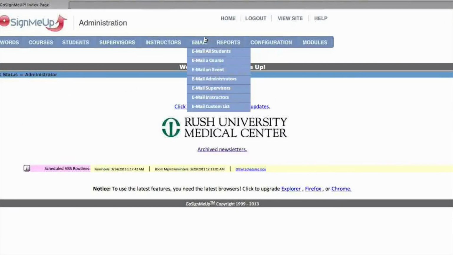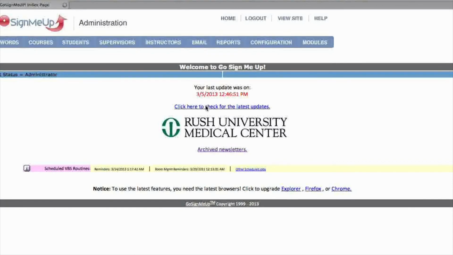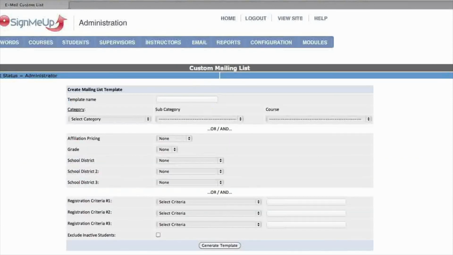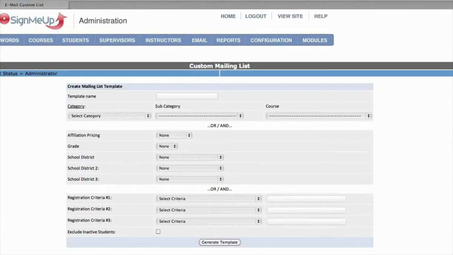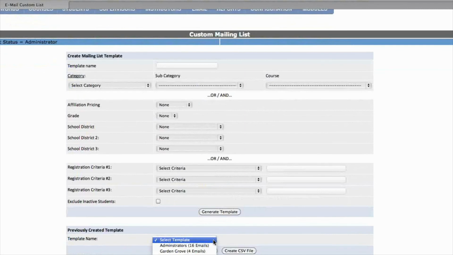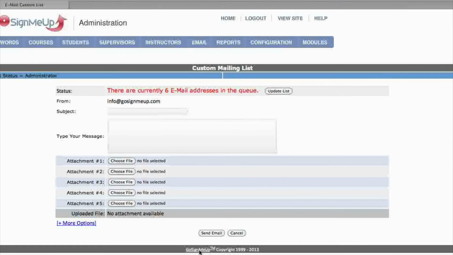Bill asked the question, assume an additional teacher signs up for the same Glendora school. Will she be picked up on future emails? Bill, I love you for asking for that. Yes, I forgot to mention that. If you pull one that you've set up before, if you pull that template and you load it in, it will actually look and see if there's any more people that have been added to it since the last time you ran it.